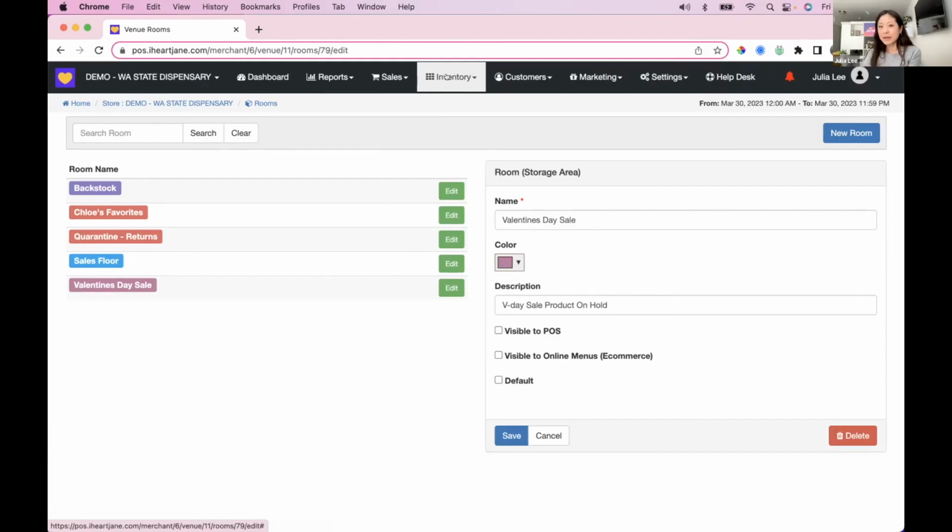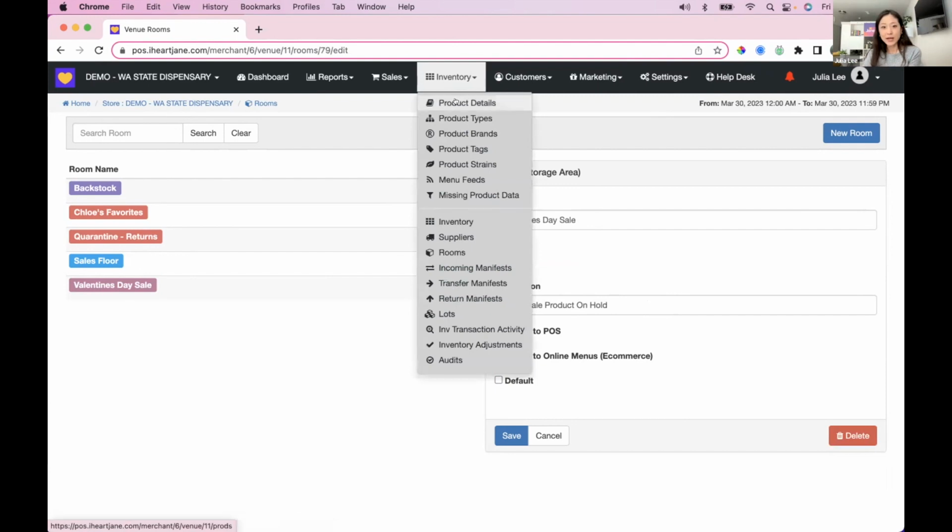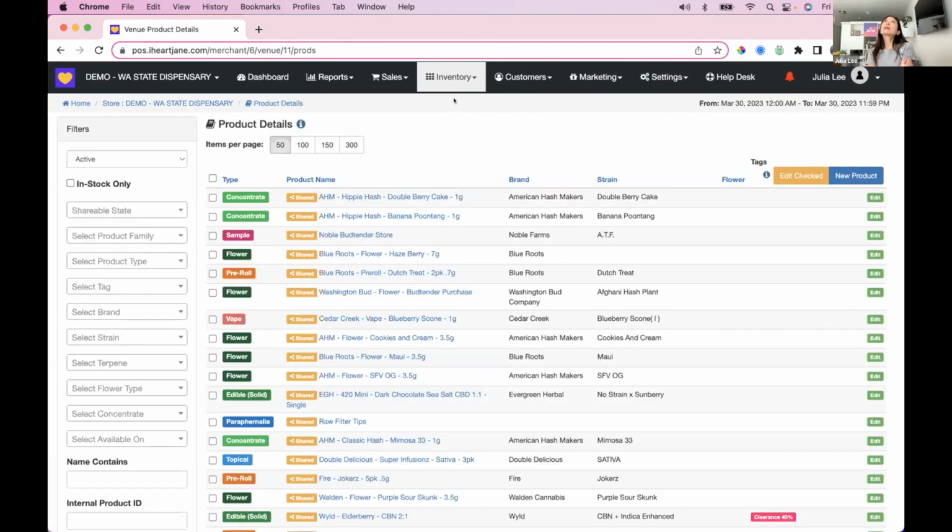The next place I'm going to navigate to is our product details. A lot of us are familiar with LeafLogix, and they refer to it as the product master, and then they have batches. It's the same thing in Jane Point of Sale. Your product detail is similar to the product master in LeafLogix. It's like the skin or the shell of a product, if you will. It has nothing to do with inventory stock or potency or anything like that. It's really just the product name, brand, price, things that are pretty constant no matter what batch you're selling through.